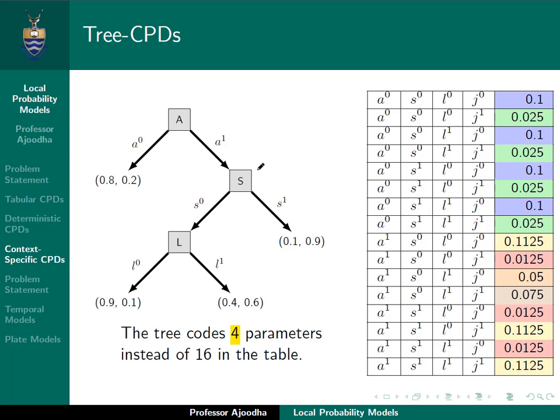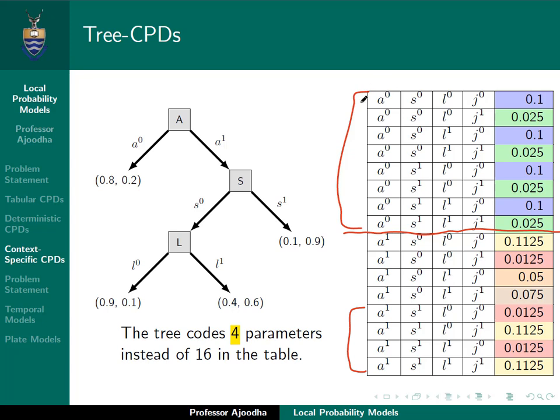In this particular case, we chose to segment the tabular CPD in a way that segments the different values of A. Because we can see there's lots of repetition on this side and some repetition on this side, we can segment the table by A. You don't only have to do it according to A, you can obviously segment the table in 4 different ways depending on the variable in your first step, because you've got 4 different variables here. But we can segment it this way first, because then we get a really optimal cut of this repetition and this repetition.